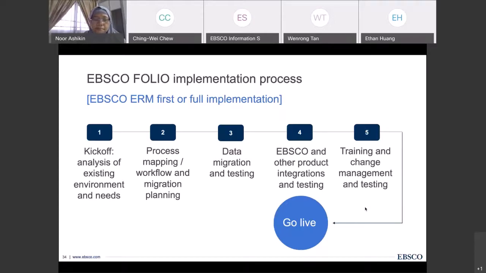We proceed by mapping the workflow, and then the migration planning. Then we start the migration process, data migration, and of course the testing. And of course, if you have any other EBSCO products, this can be discussed and integrated. Last but not least, training and handover, change management, and testing. And finally, you may go live with EBSCO Folio services.